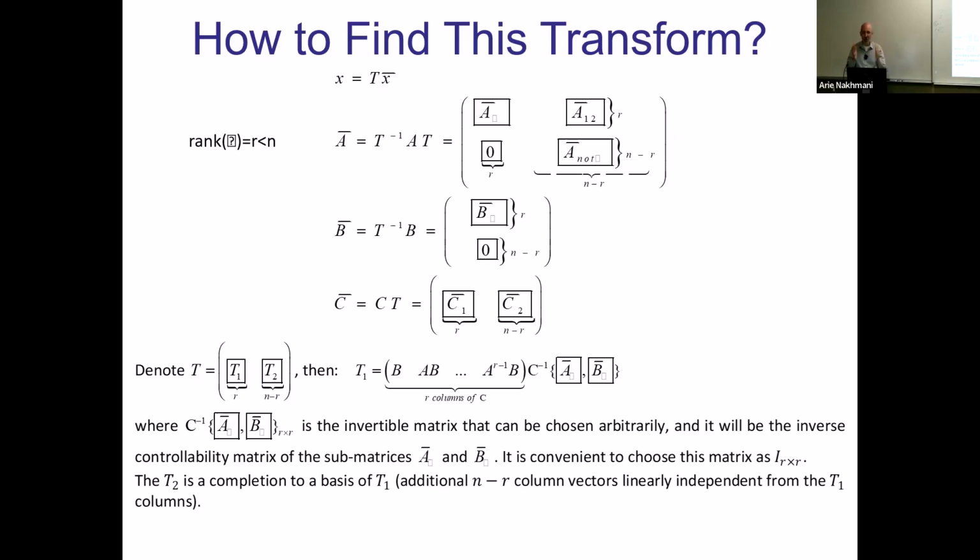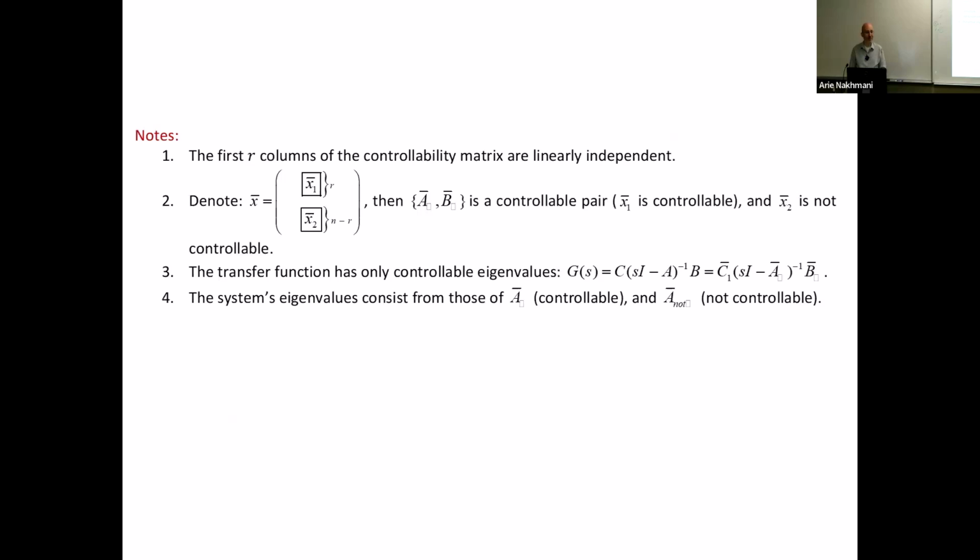So actually, this is a classical way to know which values are controllable and which are not. This is a generic solution to the problem of how you know which eigenvalues are controllable and which are not. You just convert it into that system, and then you know that all of these are controllable, and all of these ones are not controllable. This is the standard way. And we will learn tricks to see that from the system itself without getting into that calculation, which is kind of complicated, as you need to invert matrices, especially if the system is higher order. This might be a little bit tricky by hand. For a computer, it's not a problem. All right, any questions?